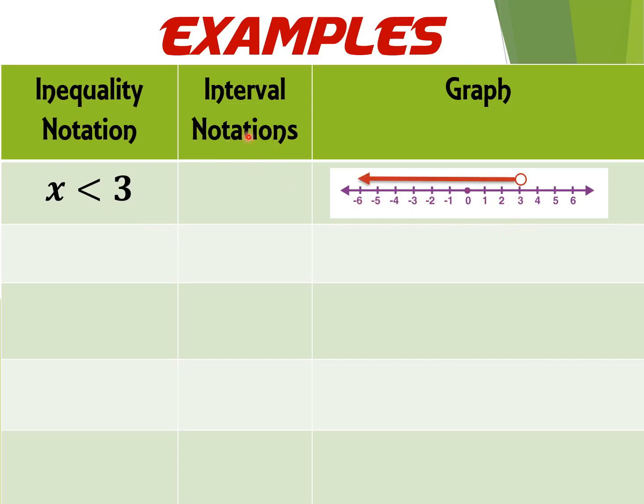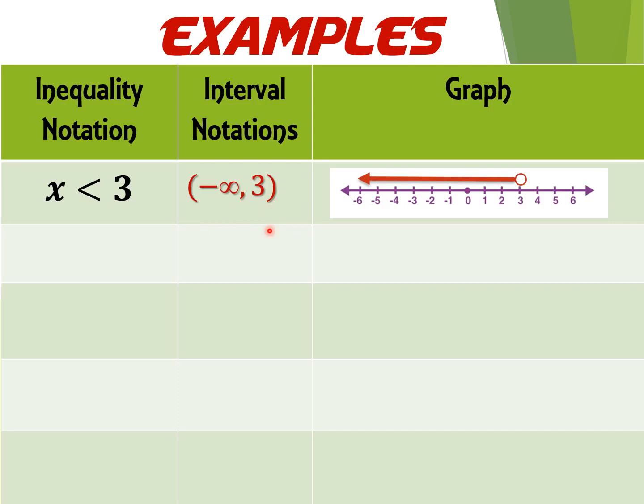Now to write it in interval notation, the arrowhead here to the left will indicate an infinity. Since it is pointing to the left, you will have a negative infinity, and then also 3, with parentheses, because infinity indicates lots of solutions, or an infinite number of solutions. So we will write it as open parenthesis, negative infinity, up to positive 3, close parenthesis, exclusive. Okay, did you get it?